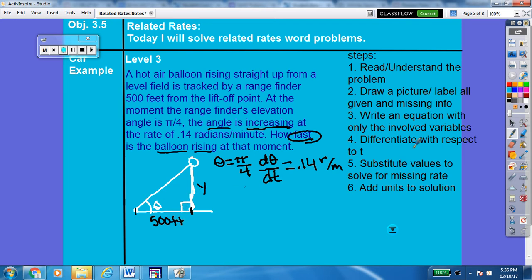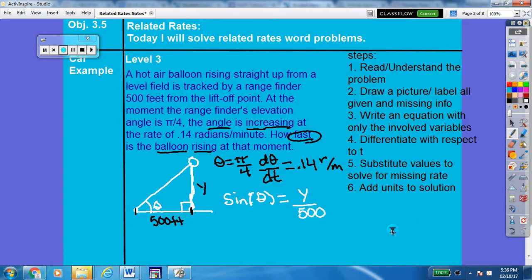So to build the equation, we're going to use sine. And that just means that it's going to look a little different than before with the Pythagorean theorem, but it still works because it's true that the sine of theta is in fact equal to the opposite side over the adjacent side.